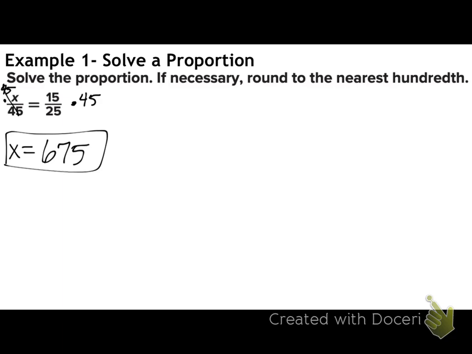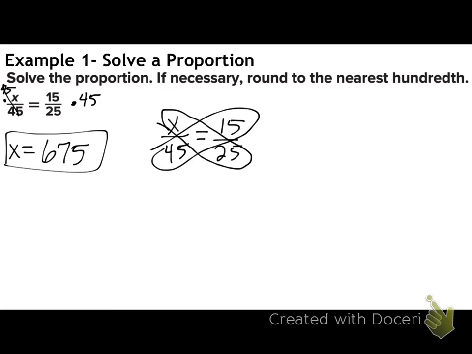Another way that I can solve a proportion, like I said, proportions will more than likely be represented as fractions to us in math. Another way we can solve a proportion is using what you guys like to call the butterfly method. I can multiply diagonally these two things and these two things, and then set those two things equal to each other. So, what's 25 times x? 25x, so that's one side of my equal sign.